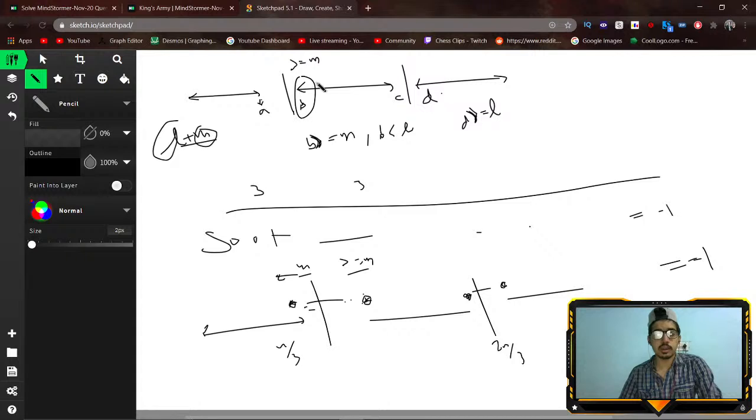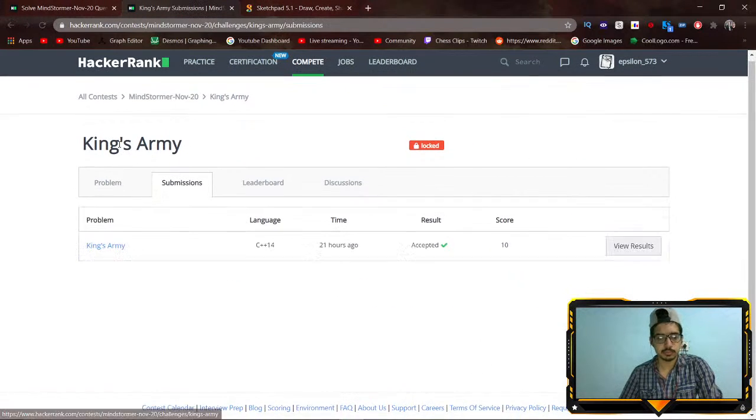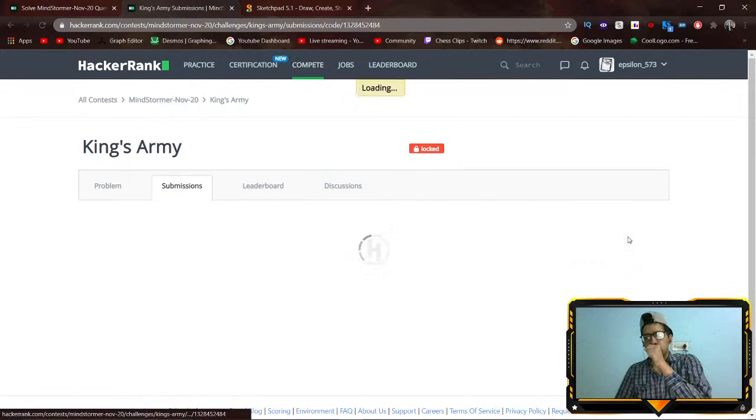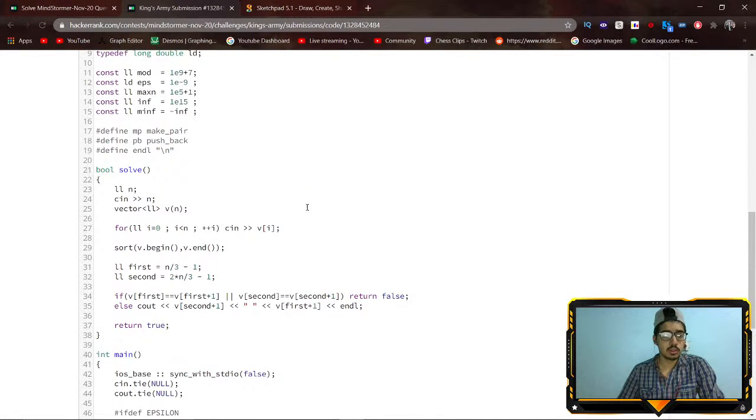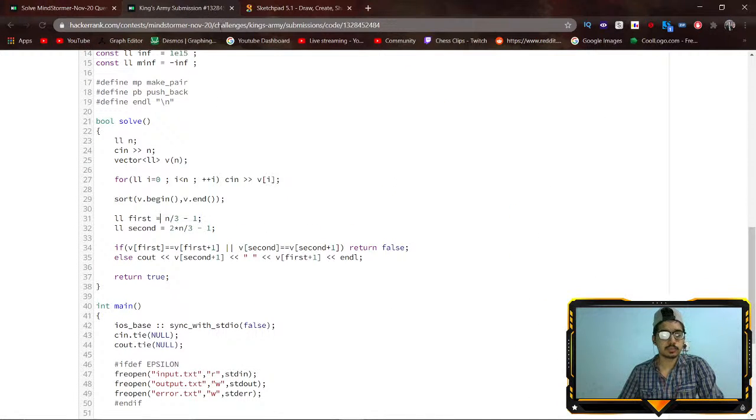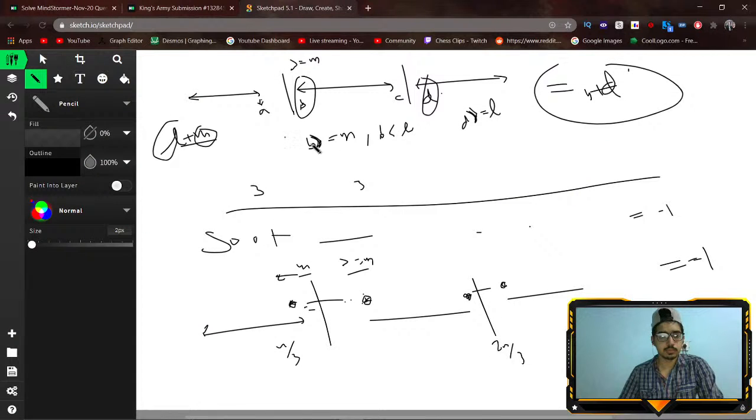So we can just take the ended indices and print their sum, and this will be the solution. Here is the first index b, because we know this is greater than or equal to m, so all these indices are less than m. If we take b equal to m, this will be the maximum such index such that a will be less than m, and these are less than l, so d is the maximum l such that c is less than d.